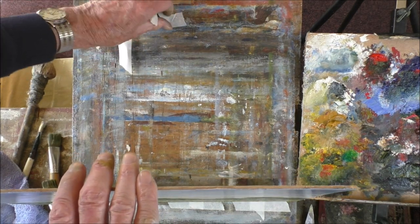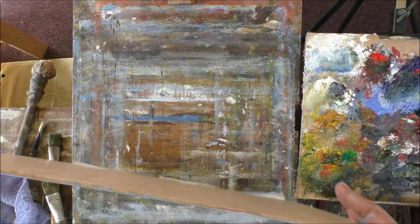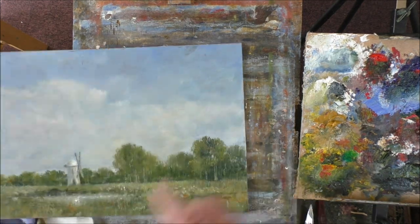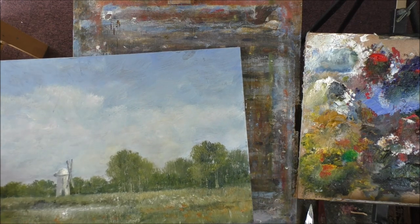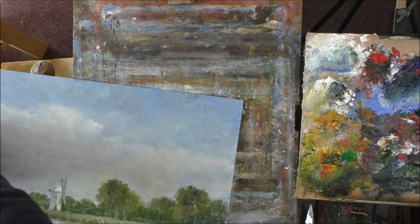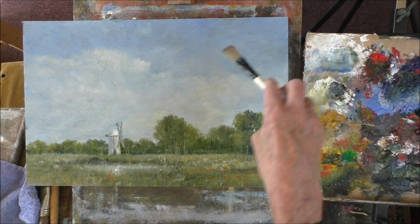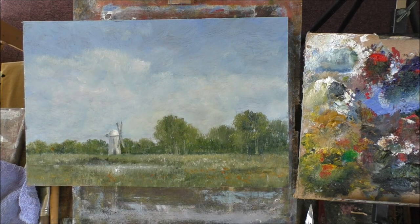Great way to stick your boards, using masking tape. Well, I didn't swear, did I? Right, let's just repair that sky a little bit. Right, I think I missed the rest of it. Right, okay.